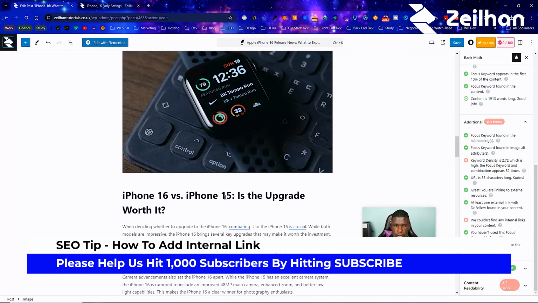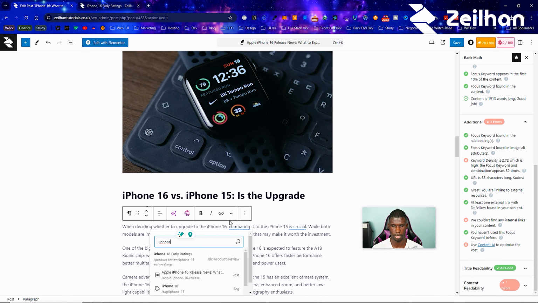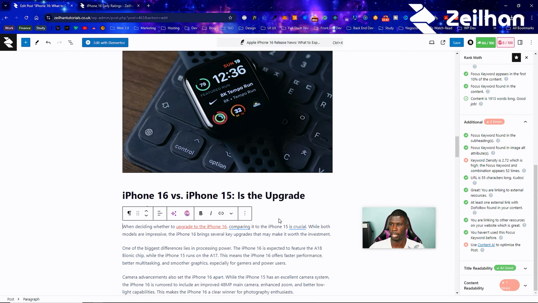And you can just look for something with the iPhone 16 comparing. So let's click on grade to the iPhone 16. All right, I got it highlighted properly. I'm going to copy here. What you could do is you could just type in a keyword associated with the actual page. As you see, it comes out here, product review, or you can paste the URL. This is the easiest way to just type the keyword and then click on it. So that's what we're going to do. Just click on that. And we have an internal link.